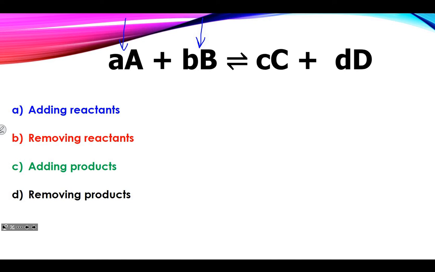I'm adding piles here. Dad's getting mad and I've got to spread it out, right? I have to cross the arrow. So I'm going to cross the arrow by going like this. So I'm going to make more products, so I'm going to go towards the product. I'll write it out the first couple times and then I'm going to shortcut. So adding reactants forces us towards the product.